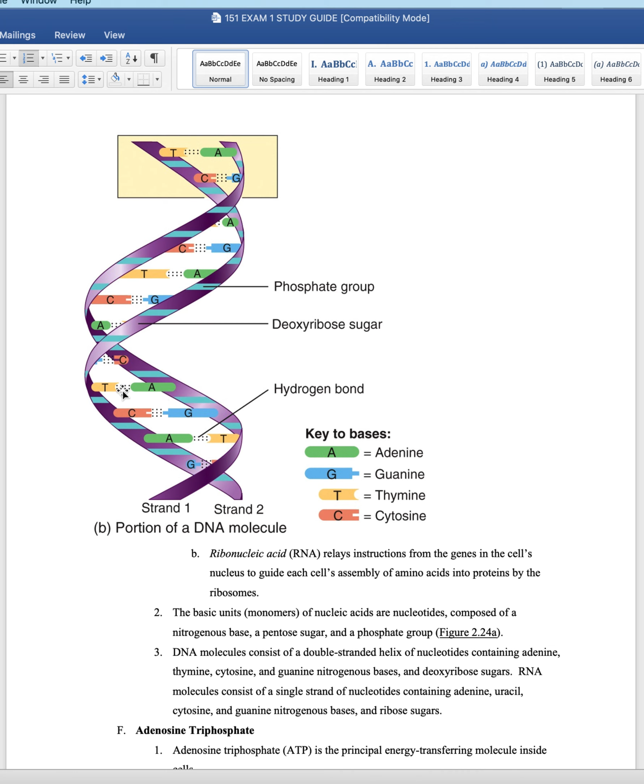So again, we have one large and one small, and then we also are going to have hydrogen binding. Here we have 2 hydrogen binding, and there we have 3. So G and C are going to bind by sets of 3. A and T are going to bind in 2. And that's how we're going to make sure that we know that we have the exact right base pairs.